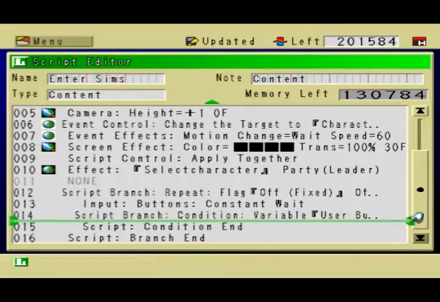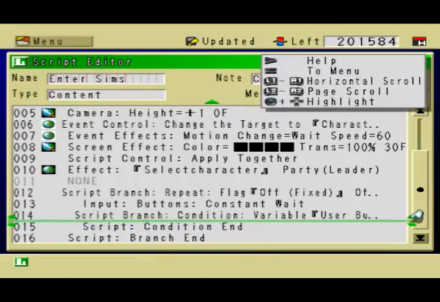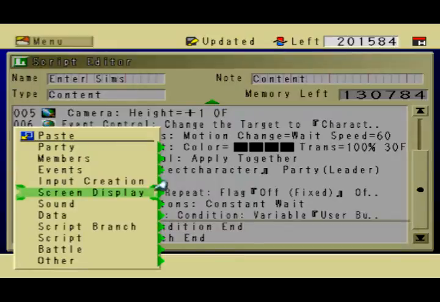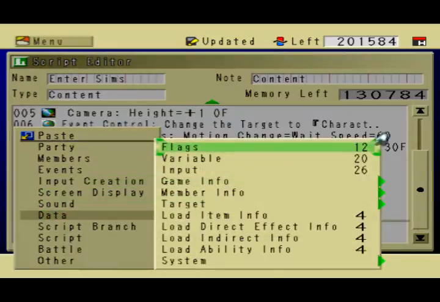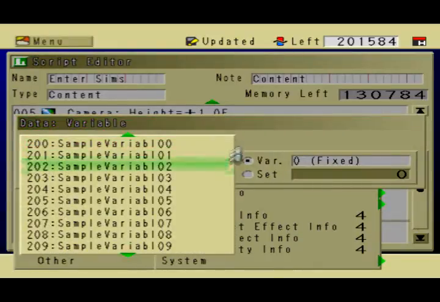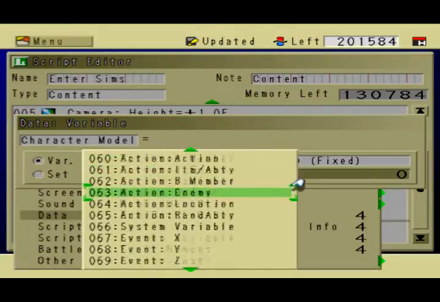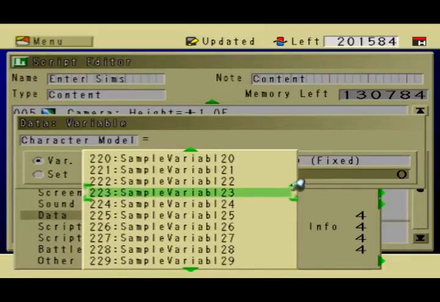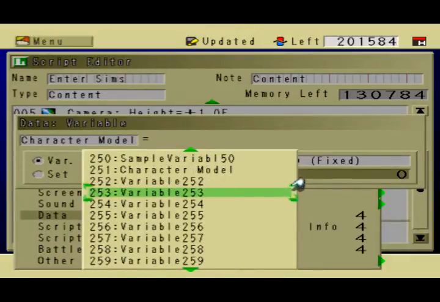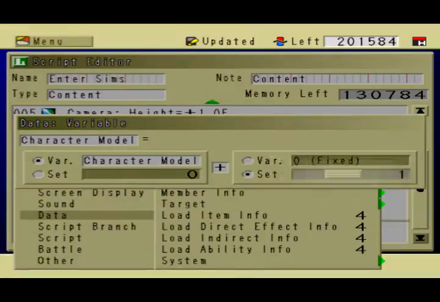We have to tell it what will happen when they press that button. The thing that will happen is, if we go to data, variable, and then select the variable we created called character model, it's going to be equal to itself plus 1.